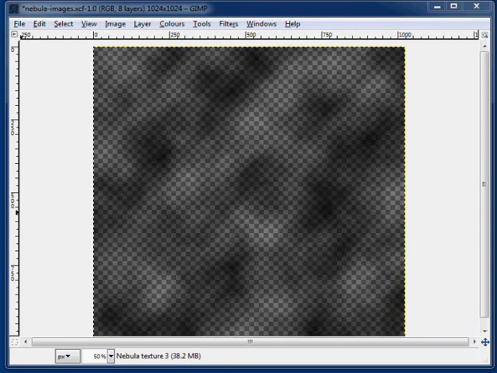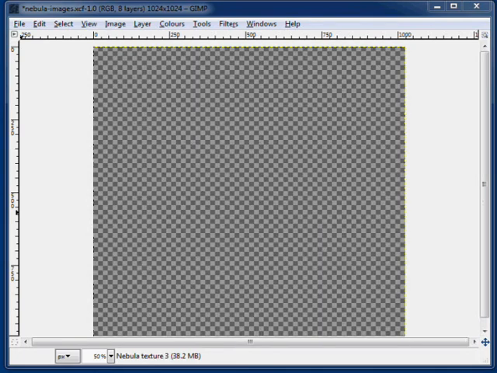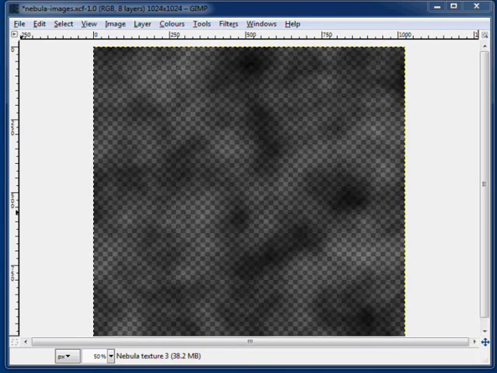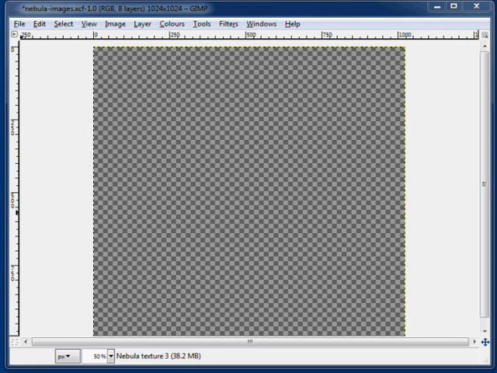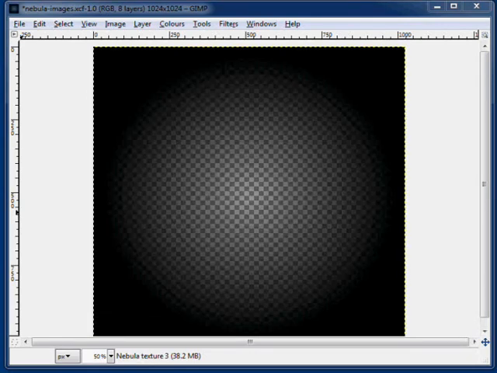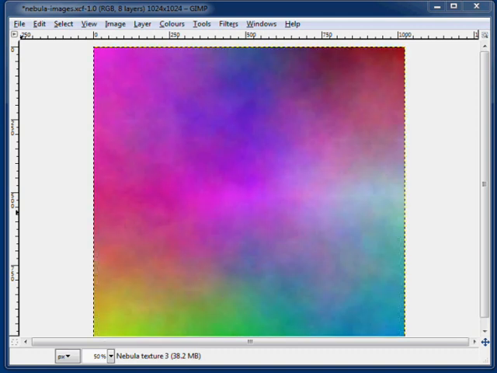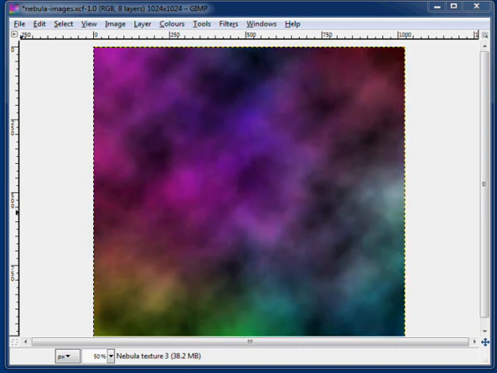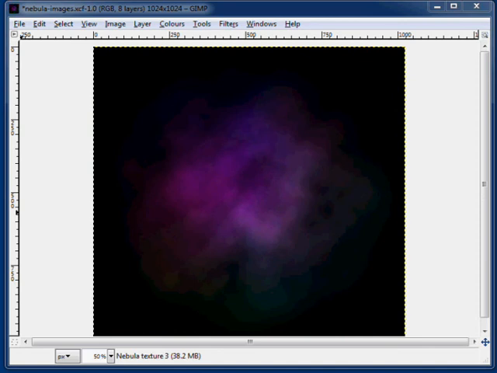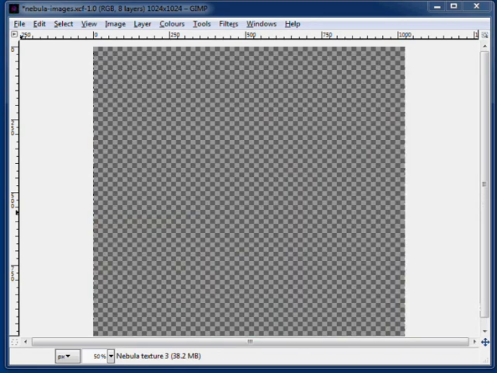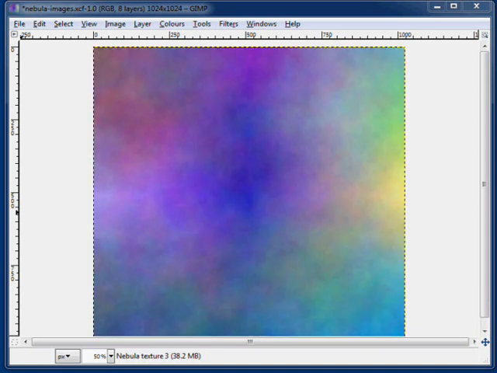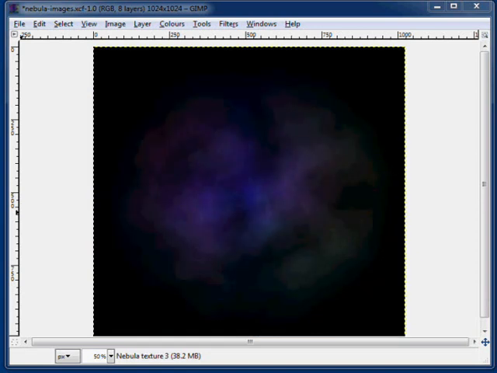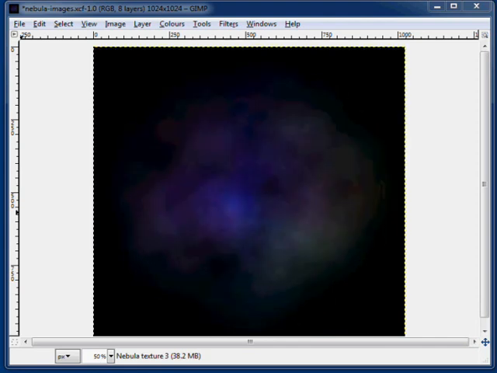And finally we use a circle mask, and the reason we use a circle mask on top of that is so that nothing goes in towards the corners and nothing goes towards the edges. There's the circle mask. And it's very important not to get anything towards the corners or edges, because that will give the impression of basically a rectangle, and it will totally defeat the purpose. So here are all the layers put together to create the kind of nebula cloud effect. And the nice thing is you can swap out different cloud masks, you can swap out different colourful plasma layers to create lots of different effects.